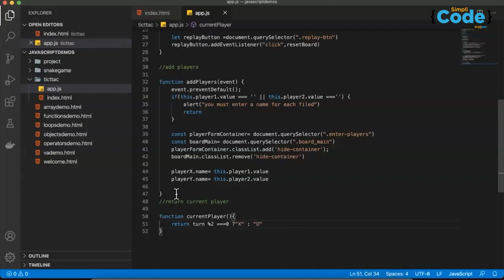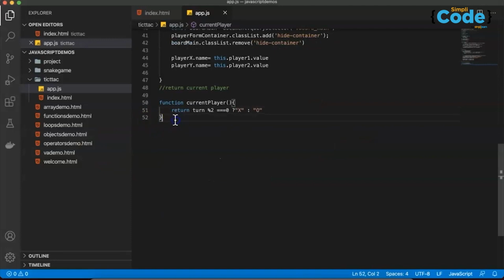After adding the return current player, we're going to add the other function. Return current player is having this value, and after that we need to resize the square in event browser is resized. Once again, if the browser is getting resized, automatically the square size of your tic-tac-toe should also get increased.